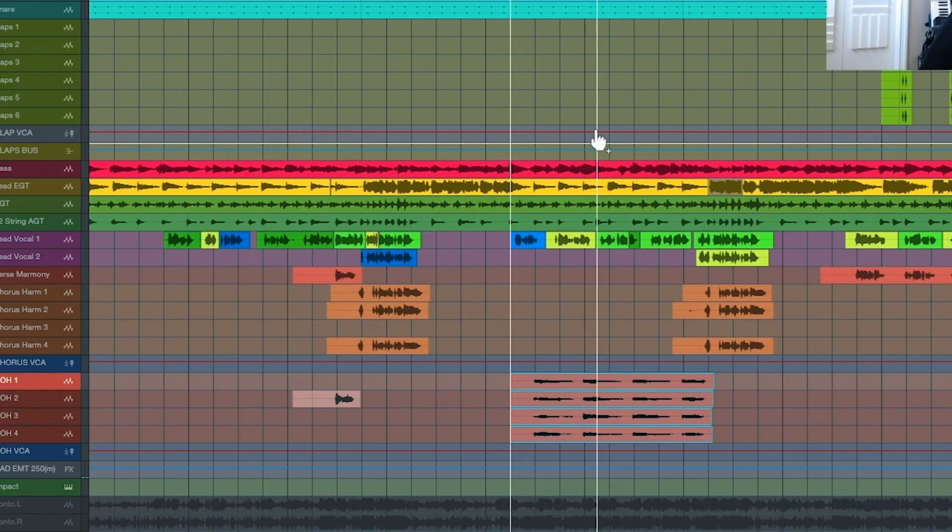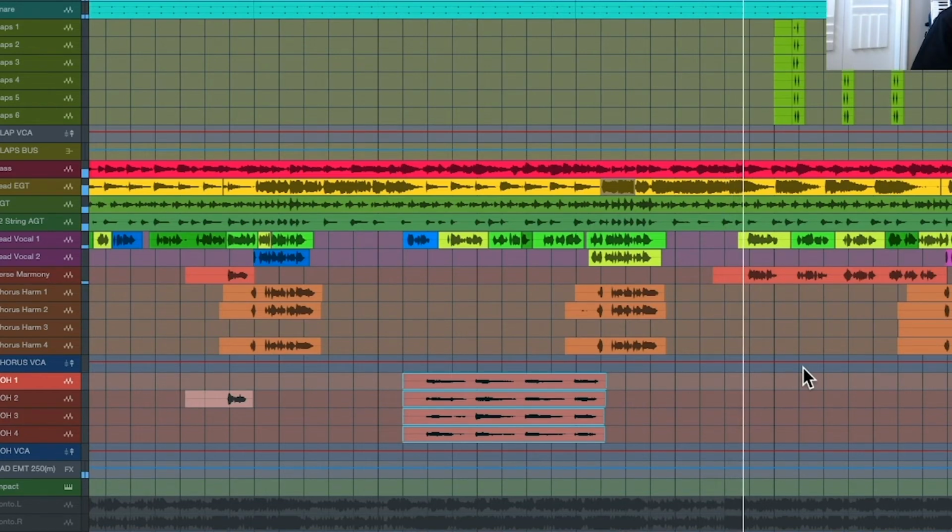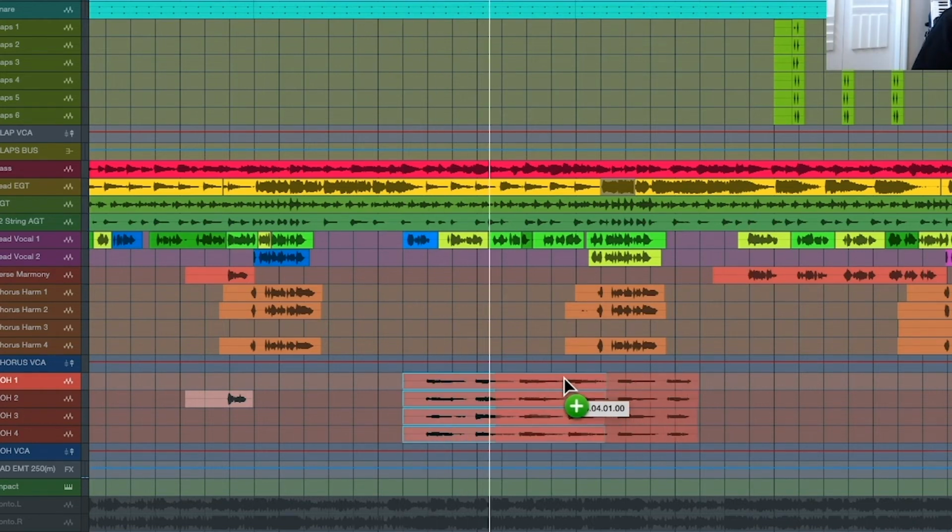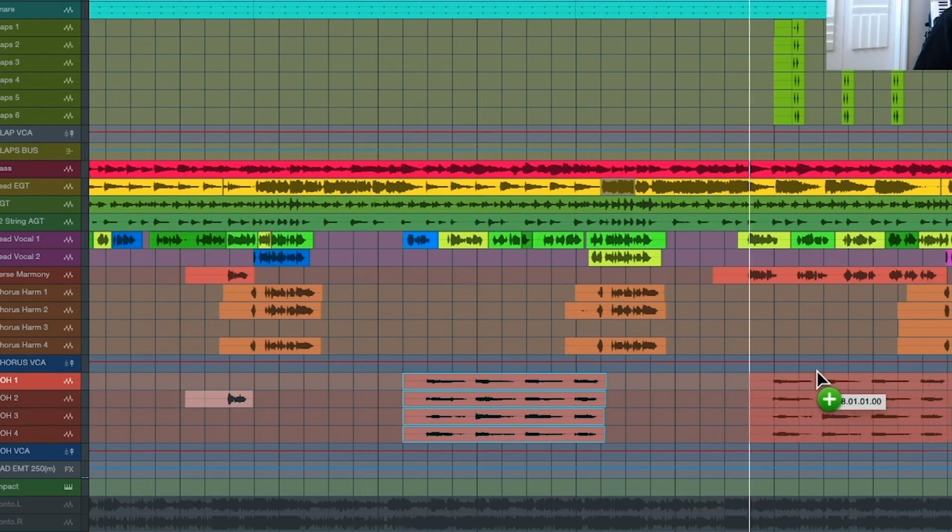So let's find the first measure of the next verse. We know that 48 is the first measure, and if we select these guys, hit Option, and then drag this down to 48, this should work, at least in time.